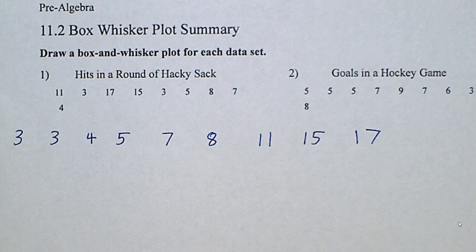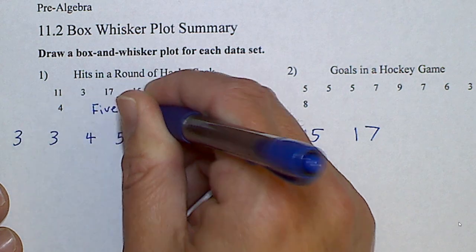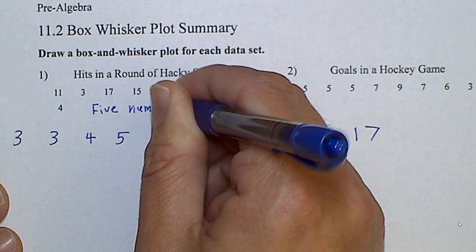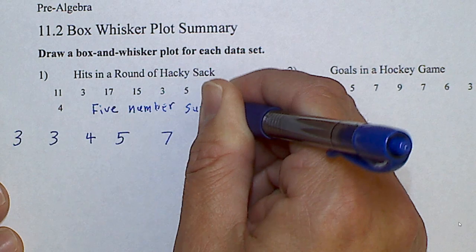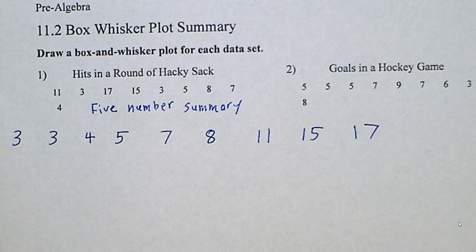And if ever you take statistics, a lot of these things I'm saying will make a little more sense. I'm just trying to give the best explanation I can now as to what's going on here. But in any event, I'm going to show you guys how we actually draw a box whisker plot. So the first thing we have to do is find what is called the 5-number summary. Okay, there are basically 5 numbers that you need to locate.